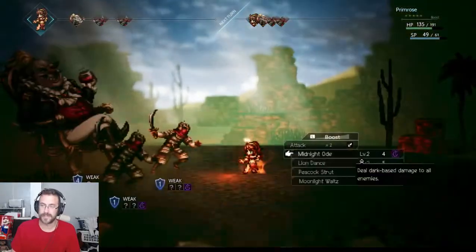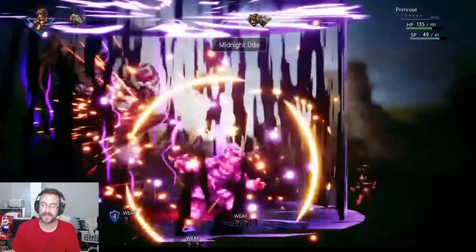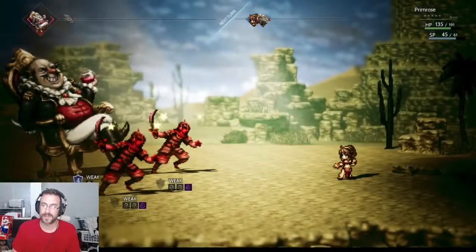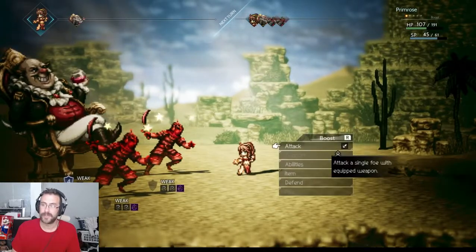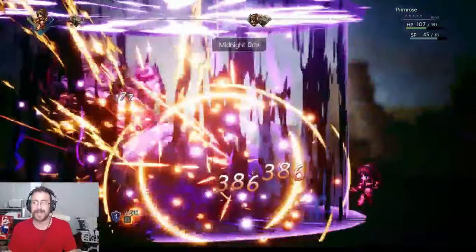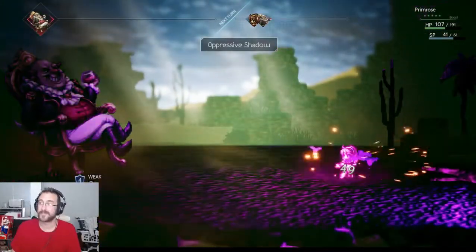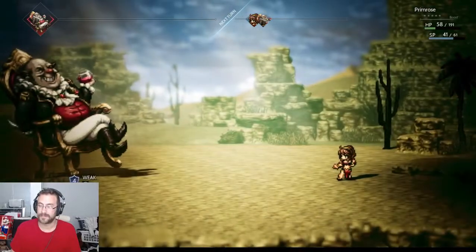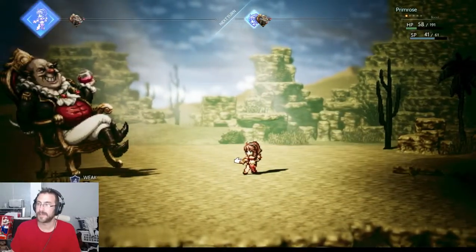Boost, hit them all again. Their shields are down. I'm ready. I'm gonna boost, hit them all again. Yeah, they're done. Now, I'm ready. Item, healing grape.